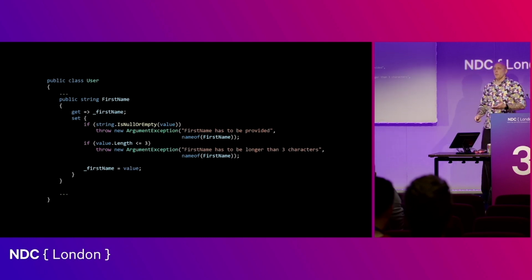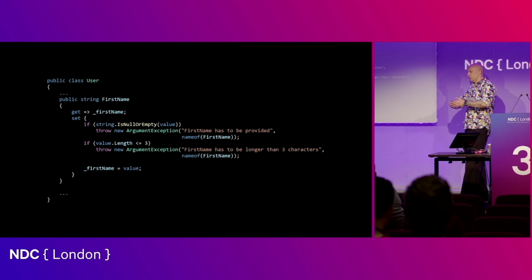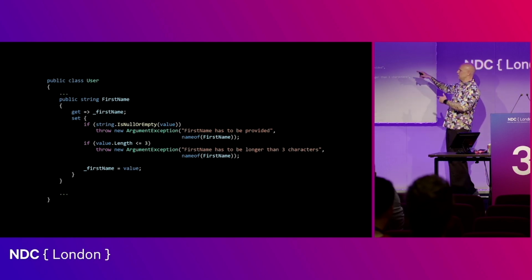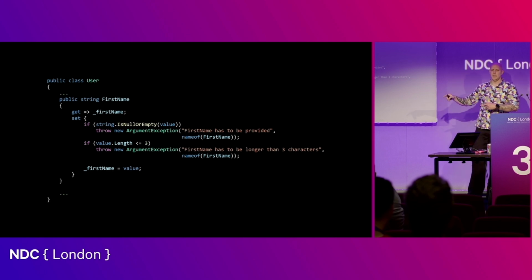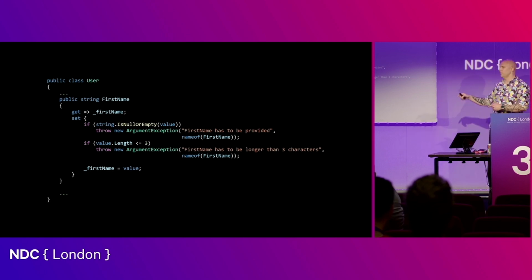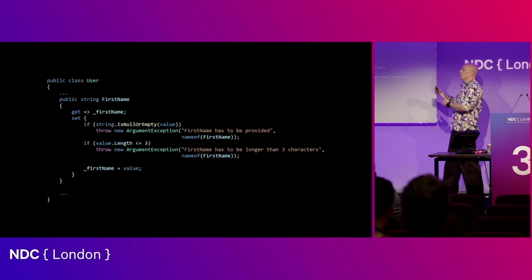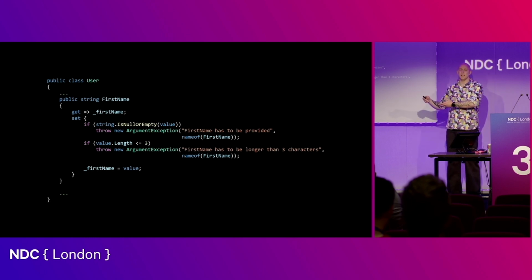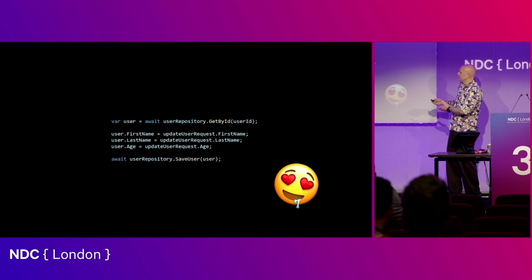But we've got property setters, right? Property setters in C# have been there from day one. It's part of being an object-oriented language. If we move the validation into the setter of our properties, it means that we don't have to have a validation class that does the validation for us because it's built in here. And it also means that the user of your class doesn't need to remember to call the validation logic. It is built into the thing that they're using, and all of a sudden your code looks like that.